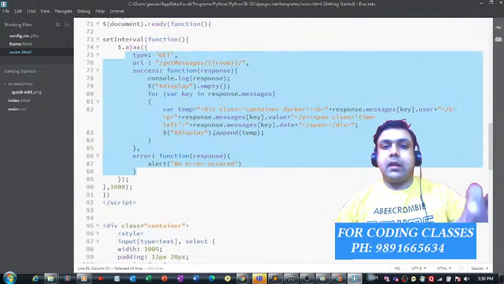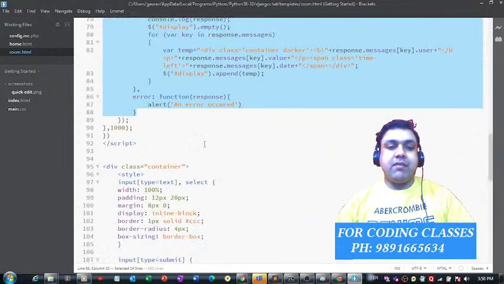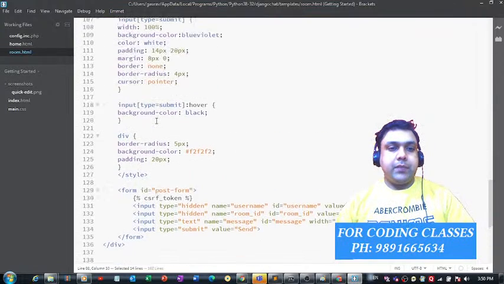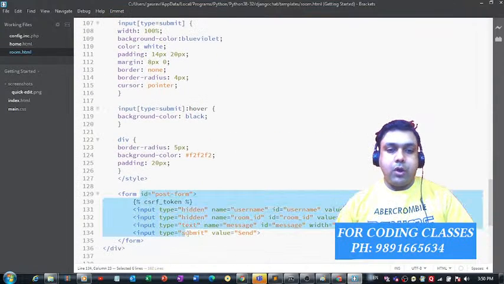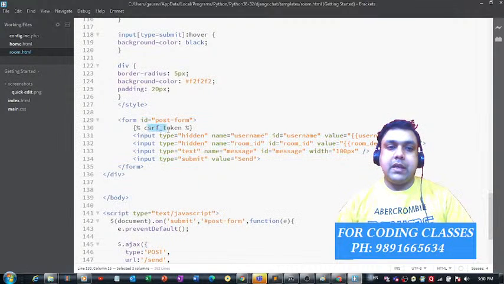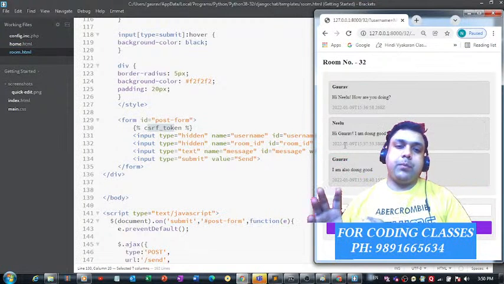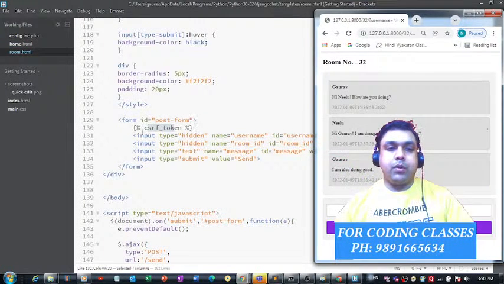So this is basically giving me the required values and the message values. Fine, and then I have this beautiful form over here. Again, I've used this CSRF token for connecting this thing to the administrator page, or you can say to the Python code.